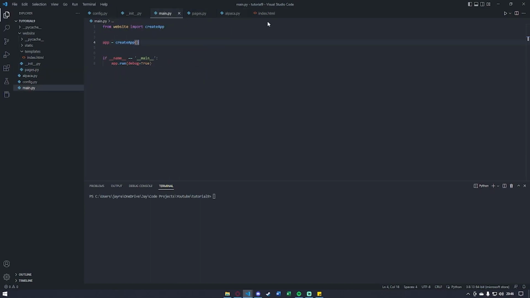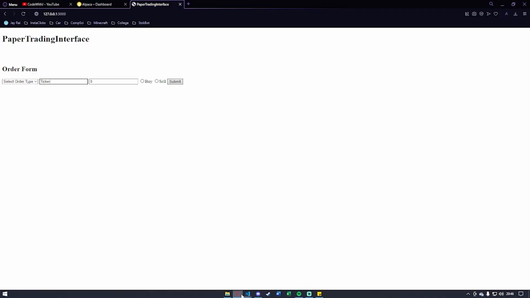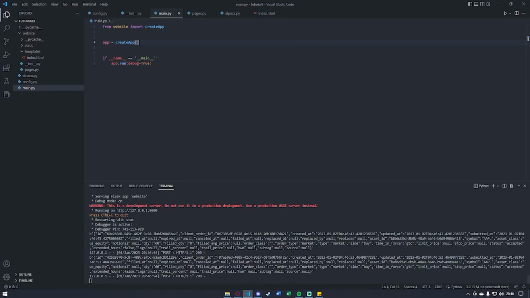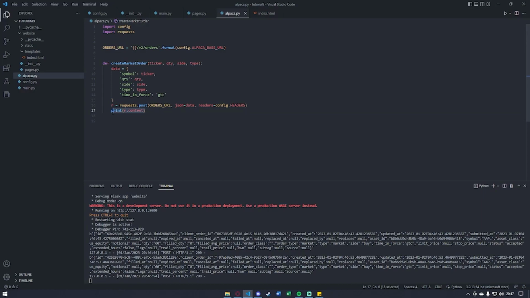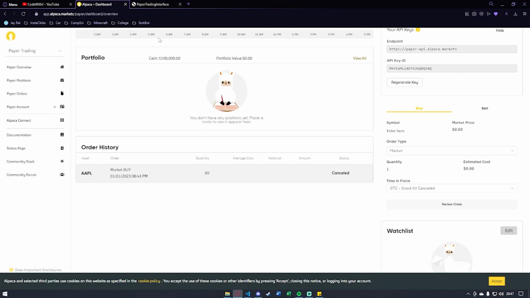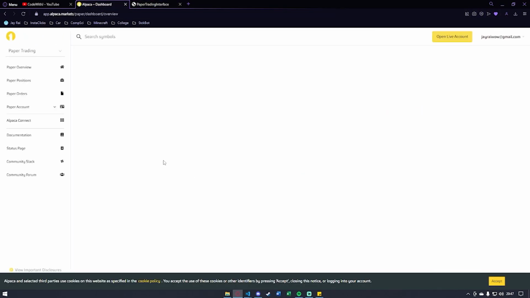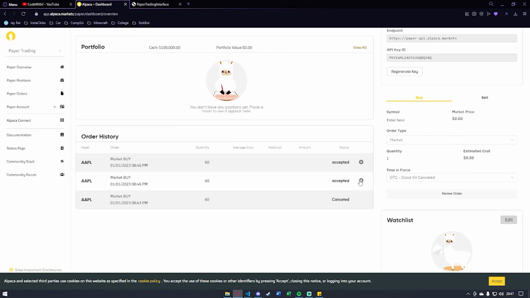Now that that's what we're grabbing, we can leave the rest alone. We'll start our server up again, come back, hit refresh, load this up. We should have selected market. We're going to pass Apple, 60, then submit. We're going to come back here, and here we see 2 orders have been fulfilled because I think I refreshed the page with it on it. And just so you guys saw, I have print content in here, so it shows this. We'll come back to our Alpaca trading view and look at our order history. We do see 2 of these.